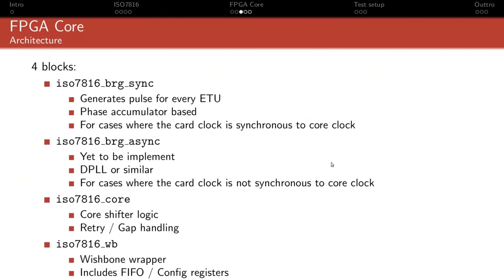Okay, I've noticed that this slide is cut off, but okay. I've divided it in 4 blocks. 3 of them are implemented, 1 is not, because it's not actually needed now. So I left it as a future task.